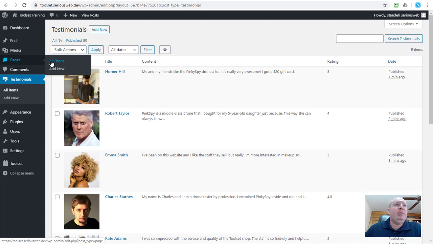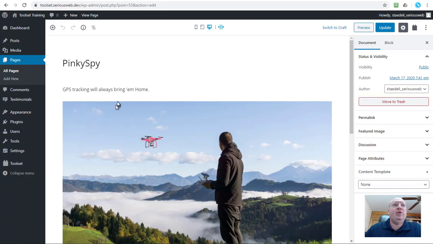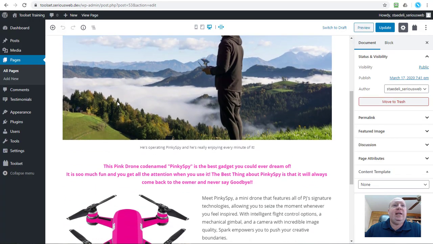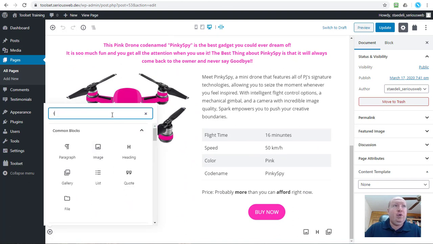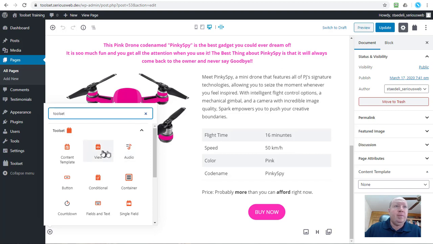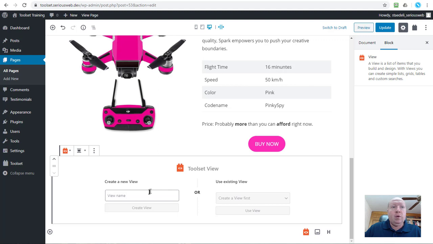Okay, now let's go to the pages and let's add the front end part, the testimonials, for this landing page. So here in blocks, we will need to add a Toolset view block. And we need to give it a name.